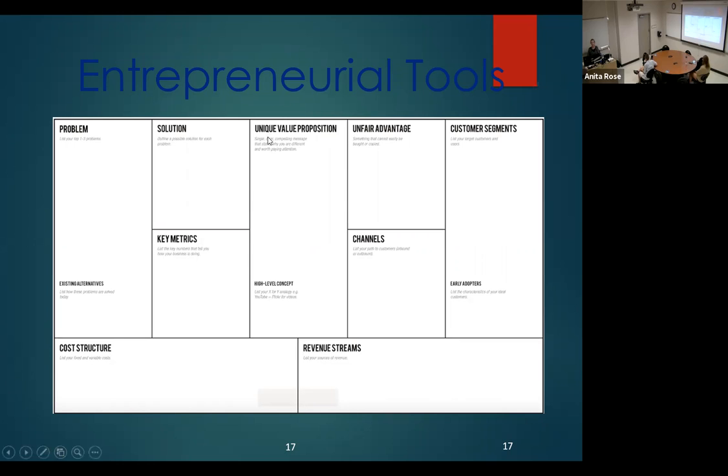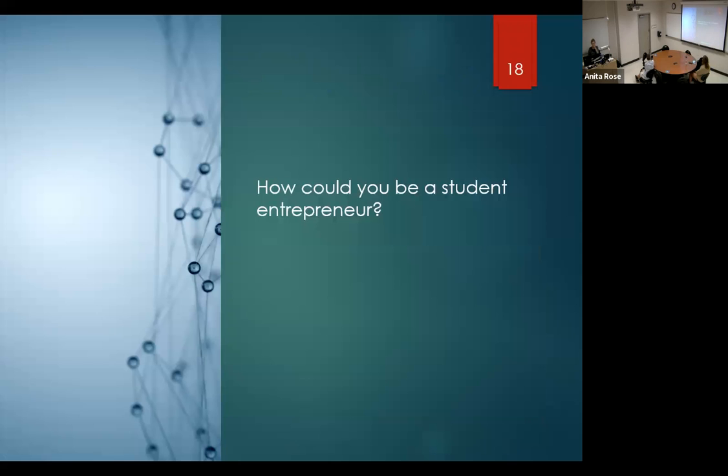But here, what we're really looking for is our unique value proposition. What value do we provide to the customer? And who are our customers? Those are really important skills that we need to focus on. We're going to go into this in more detail as we move along, but always keep that in mind. What value can you provide and who do you provide that value to? Who's the recipient of that value?